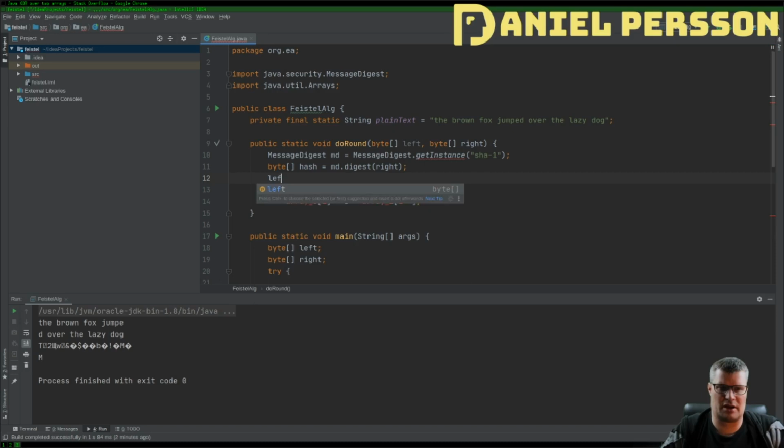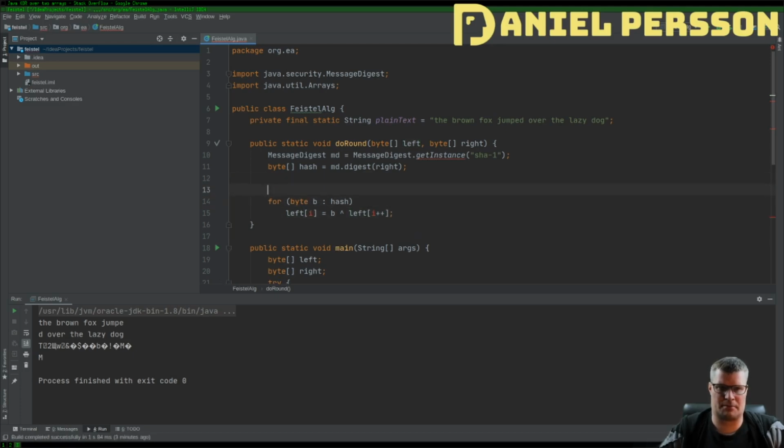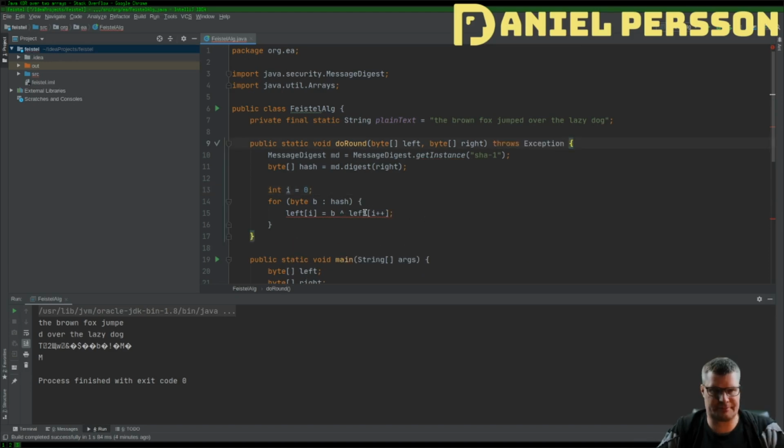So left is what we want to XOR with. So what's the problem here?